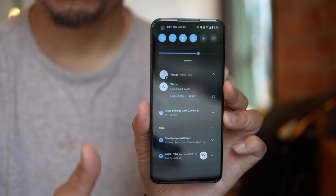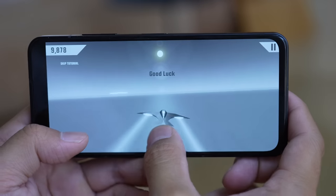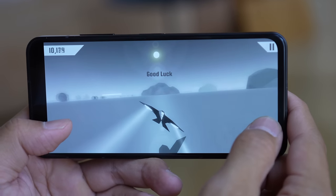So overall, I'm very happy with the Zenfone in terms of both hardware and software. Battery life is great. The phone can handle gaming pretty well. It doesn't really heat up. 8 gigs of RAM isn't a lot, but the phone zips around without any issues. The software feels fast. The only two nitpicks I have would be the screen's maximum brightness is not that high, and also there's no zoom lens. But I guess considering that this is only an $800 phone, I can't really expect a periscope zoom lens anyway.